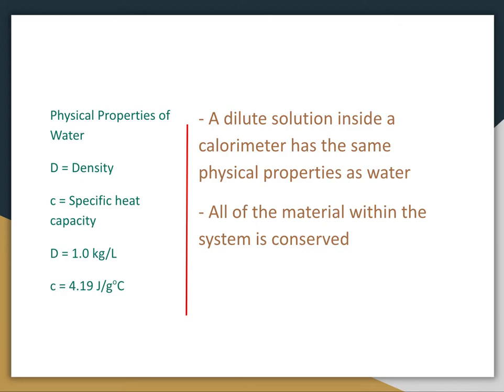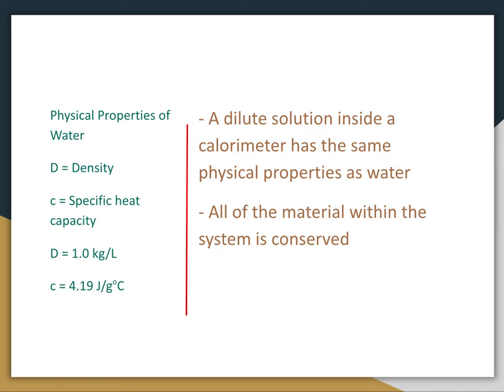We're also going to make a couple of other assumptions. We're going to assume that whatever solution is inside of the calorimeter is effectively water, that it has the same specific heat capacity of water, which is 4.19 joules per gram degree Celsius. That means that every degree of temperature change we see in a sample of water is equivalent to a change of 4.19 joules per gram of the water. So the joules are both per degree change and per gram.